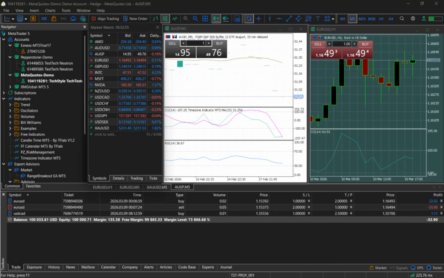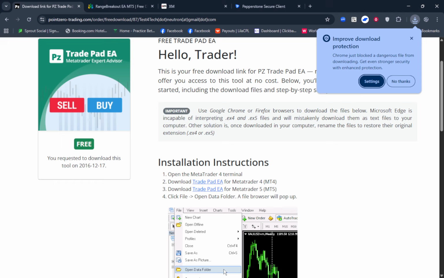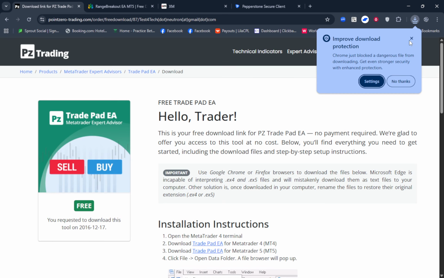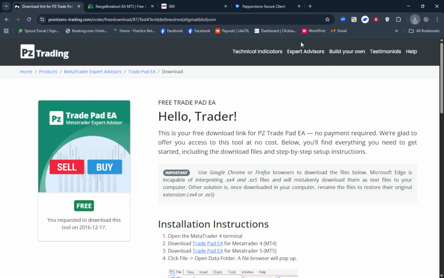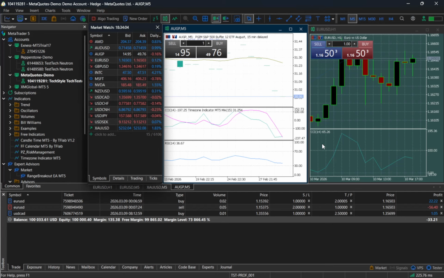In today's video, I'm going to teach you how to install Expert Advisor in MT5. An Expert Advisor, or EA, is a trading robot that can automatically open and manage trades for you in MetaTrader 5. In this walkthrough, I'll take you from downloading the file to getting it running on a chart with clear tips so everything works smoothly.